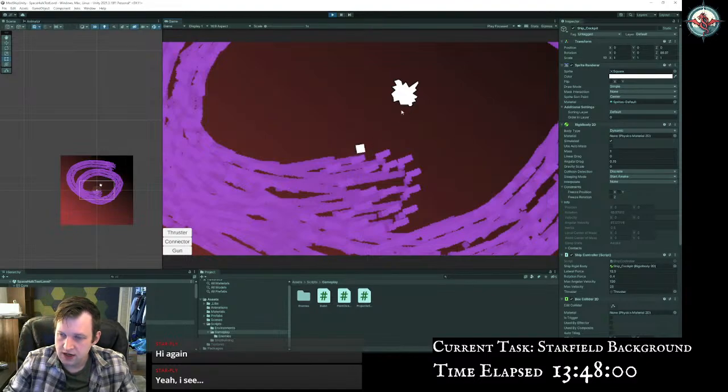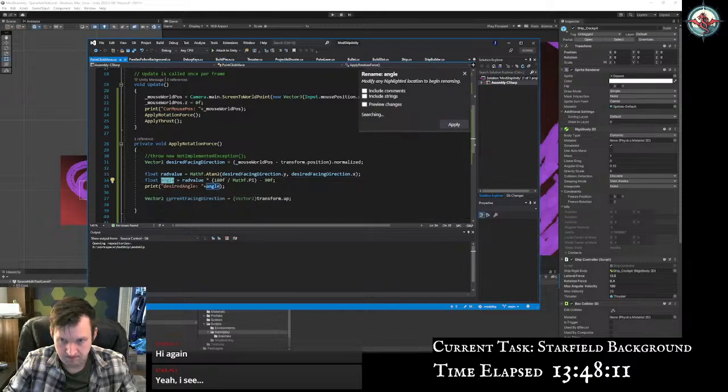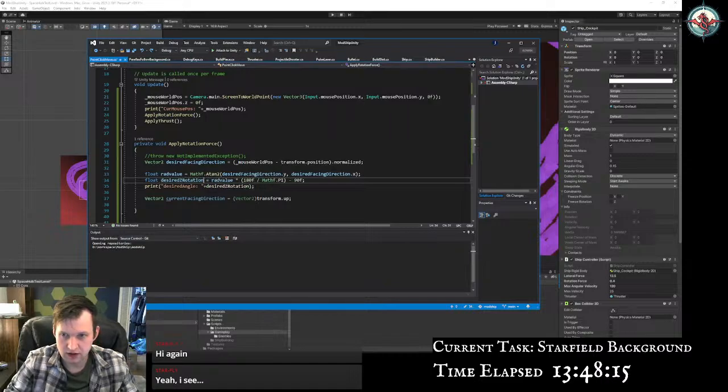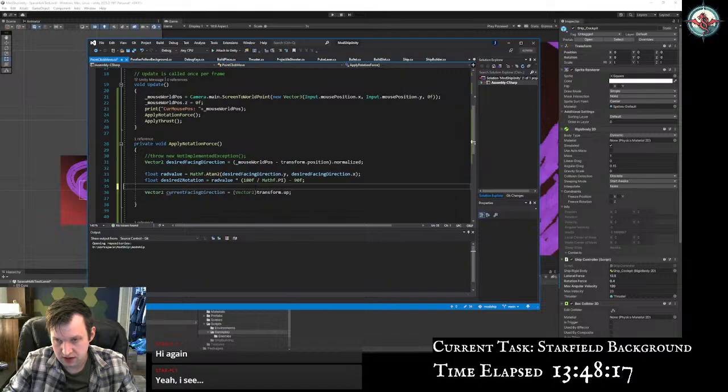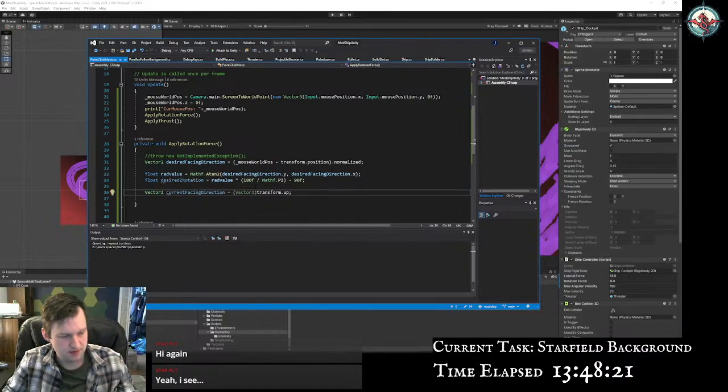Okay, so now we can convert the mouse position into the desired z rotation of the ship. And we can call this value desired z rotation. So that is the angle that we want the ship to have to face the mouse.